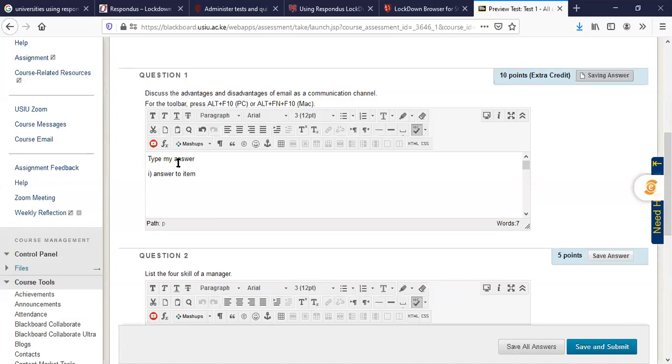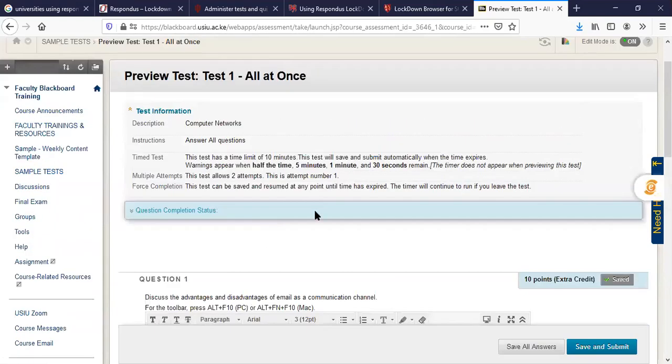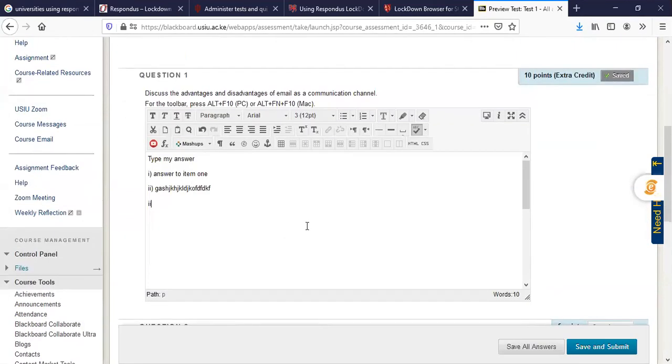Then maybe if I have 2, I can type my answer there. If I had 3, or if I need to write this all in prose, then I can type all the answer here. And the beauty also is that it gives me my word count. For an essay question, you can even write up to 10,000 words or more here.